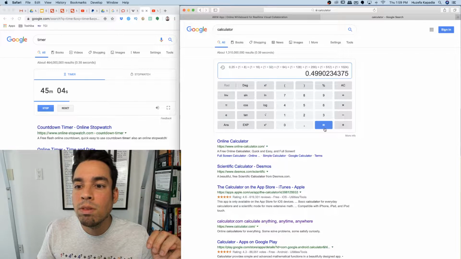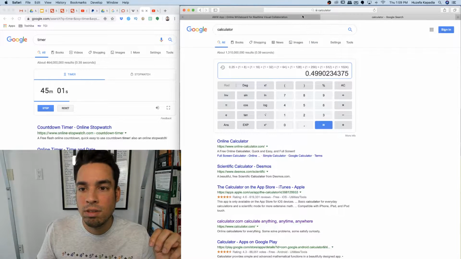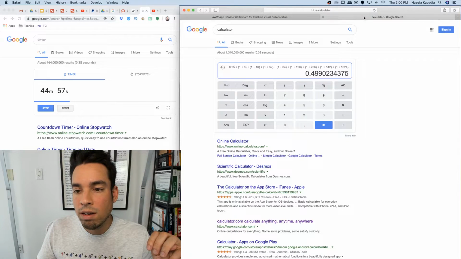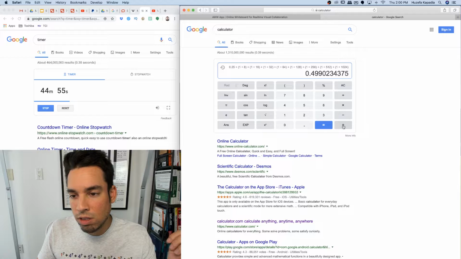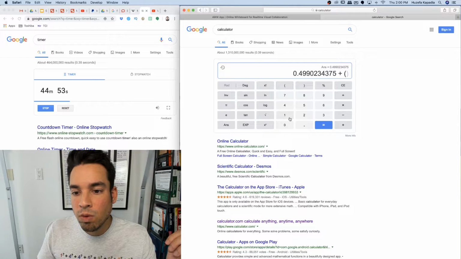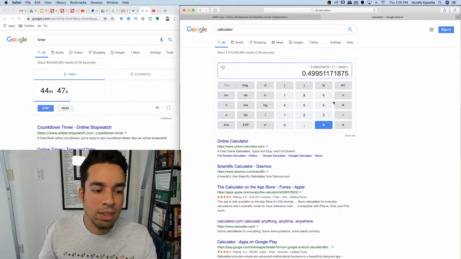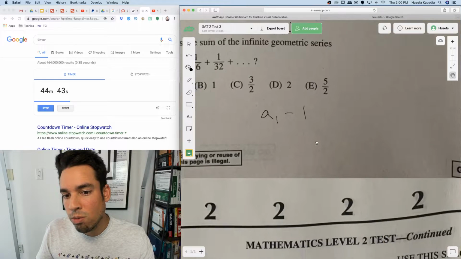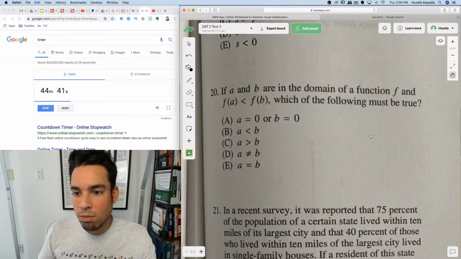That should be enough. So it looks like it's approaching a half. Right? And then if I added, watch, I mean, you can see, plus 1/2048 would be the next one. Still doesn't pass a half. It's got to be approaching a half. Okay, that's my workaround solution. Like I said, there's a formula for this, but I just can't remember it.